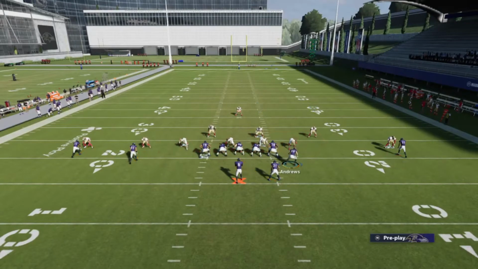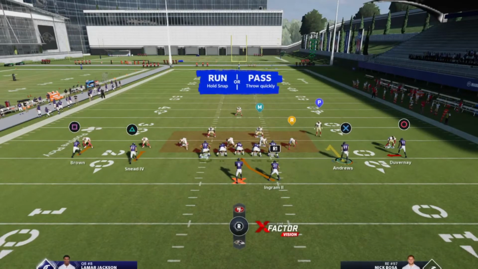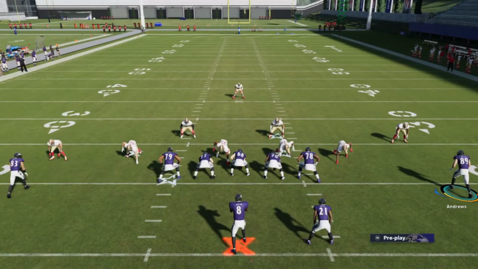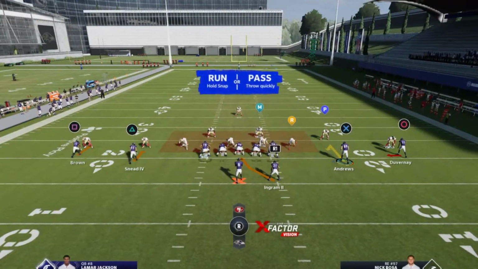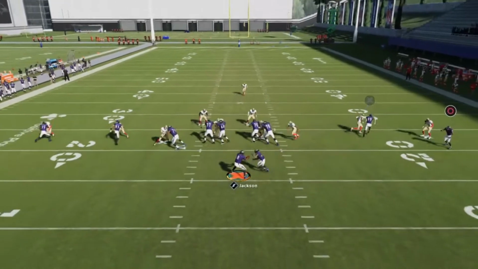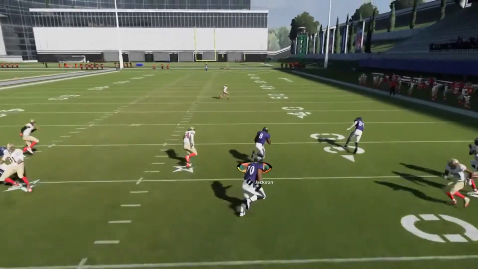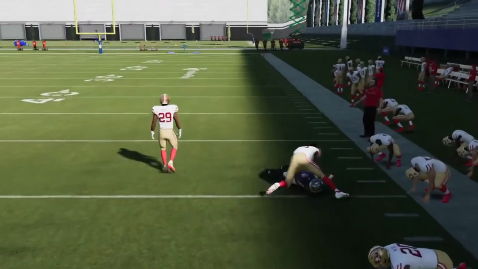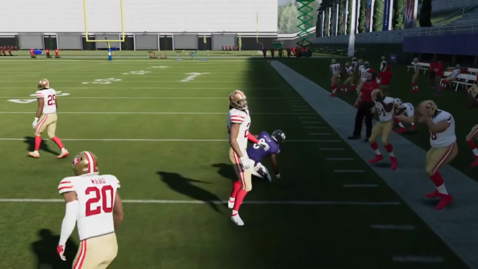Alright, so I'll show you that again. Once you move this guy out, his route changes. He doesn't block anymore. He turns into this little short curl. Now, one thing you got to remember when you run this play, you cannot hand off the ball. Now that you have X out there, there's no way to hand it off. So if you see this guy crash down inside, you could also take off and run. So that's another option. So again, if you see the user go over there, then just take off and run.